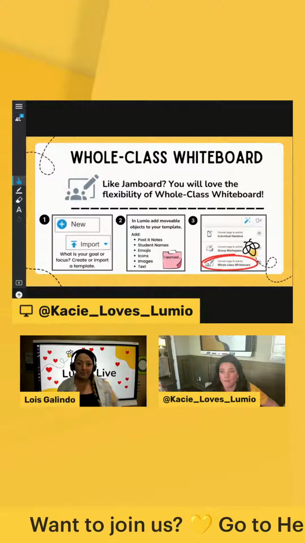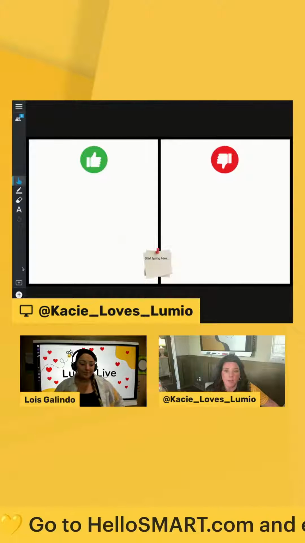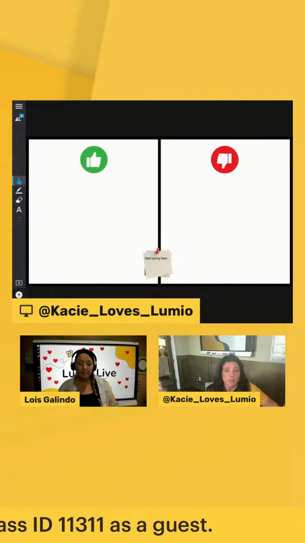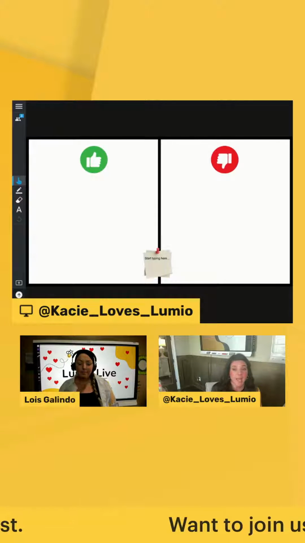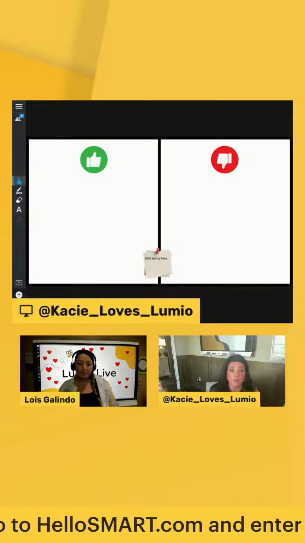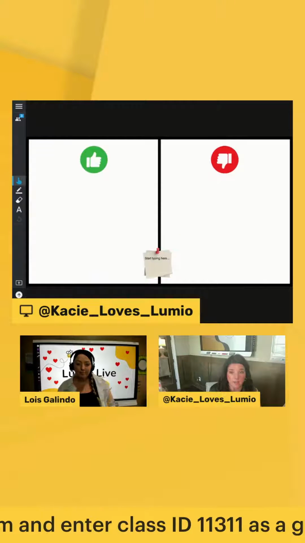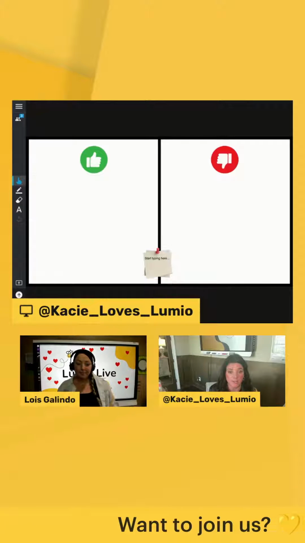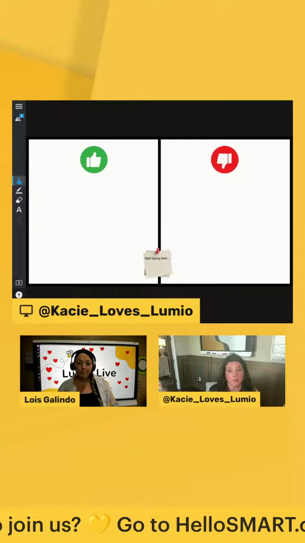So I just put together a few templates, things that I've seen other teachers use, things that I've used in my classroom. I built these templates in Canva, but you could build them in Google Slides. You could build them directly inside of Lumio as well. As I said, we have some great graphic organizers that are already built, so you can just layer in and do everything right within here.